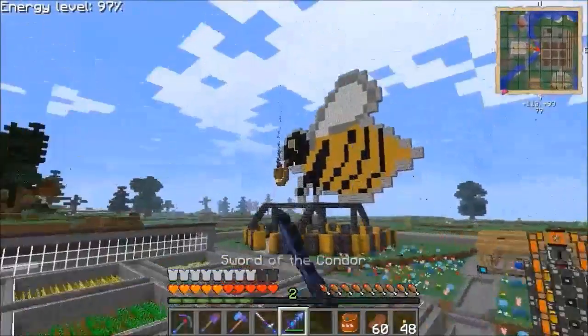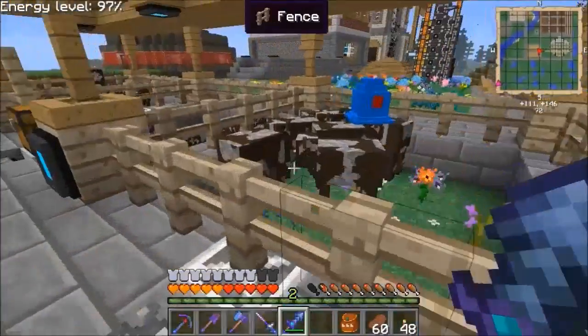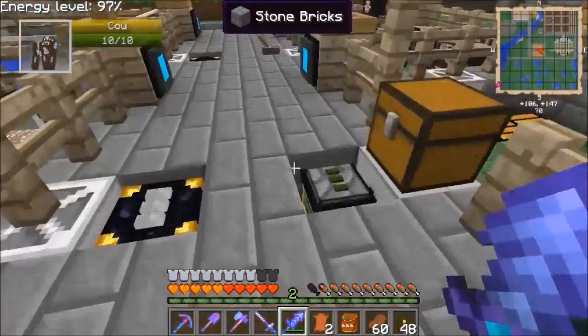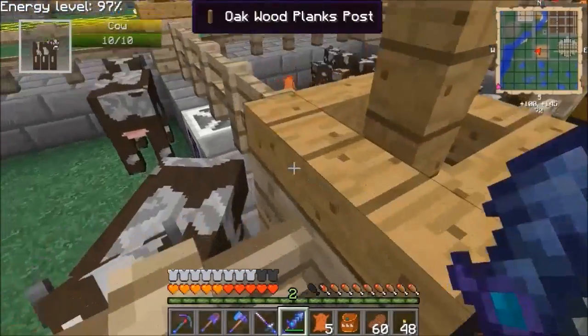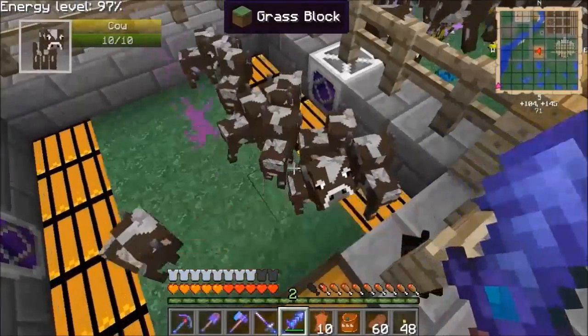This was also a suggestion in the comments, and I think it's going to work. Let's have a look. How many cards have we got in there? 1, 2, 3, 4, 5, 6. That's looking good. 1, 2, 3, 4, 5, 6. Looking good. What I've done is put a conveyor belt either side of the baby pen.